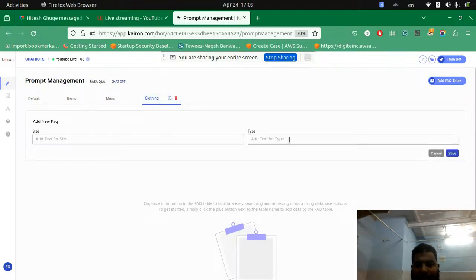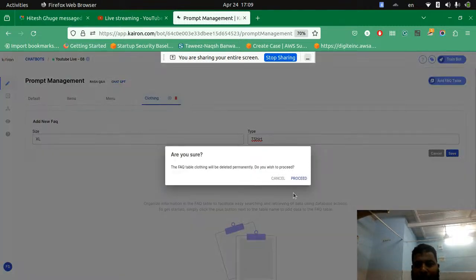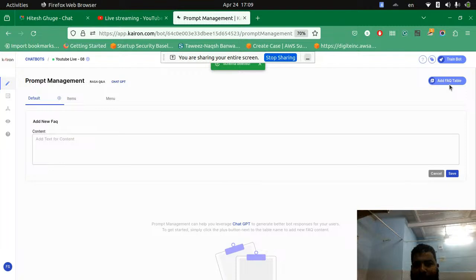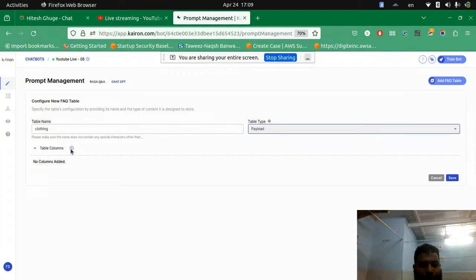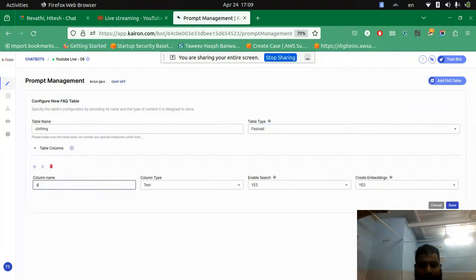Now you can add size and type. Size is XL, type is t-shirt, just for a scenario. You can save it. If you want more columns, we can add more. I'll create it here, creating the payload. For example, you can add size, text.